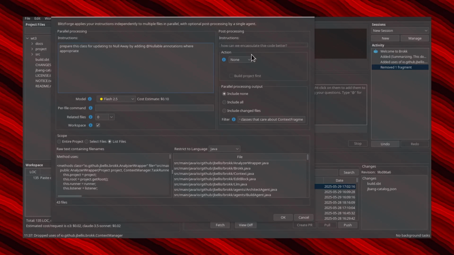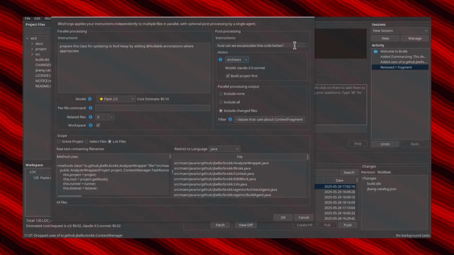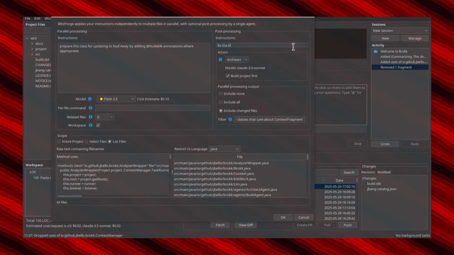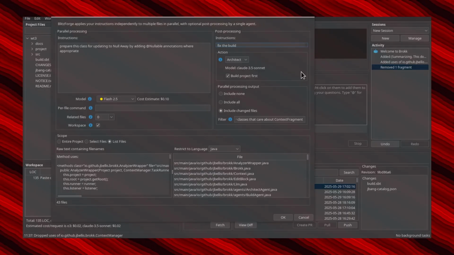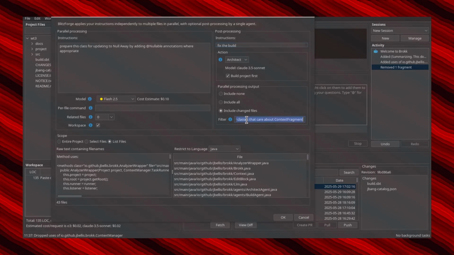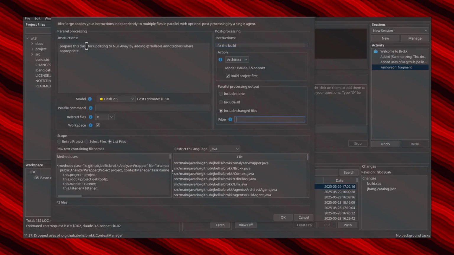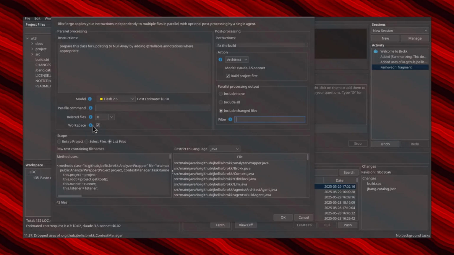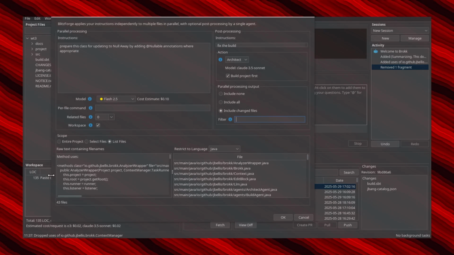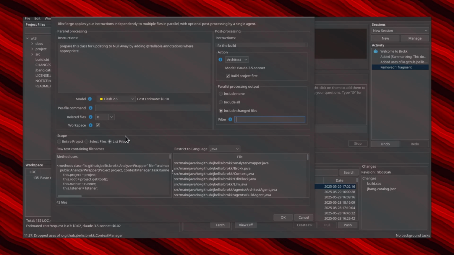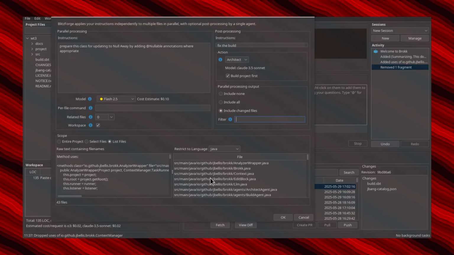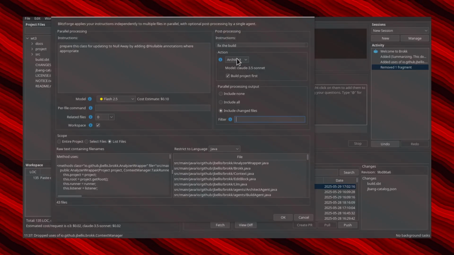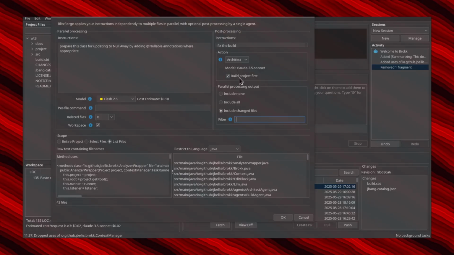And actually, now that I think about this, we do want Architect to do this, but we're going to go with fix the build as our instructions, and I'm going to remove the filter here. So what that's going to do is run these instructions using this model, including the null away documentation that I added to the workspace, and we're just going to apply that to these files that I listed, just as a demonstration. And then afterwards, we're going to run Architect, and we're going to build the project first.